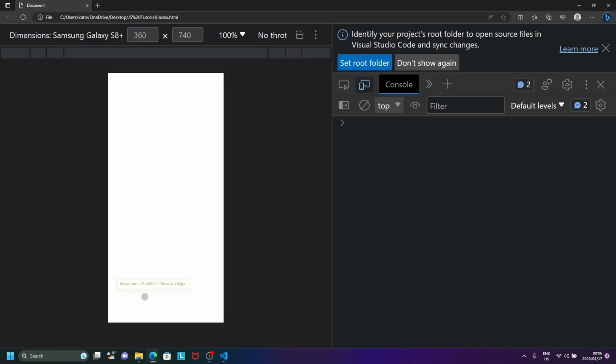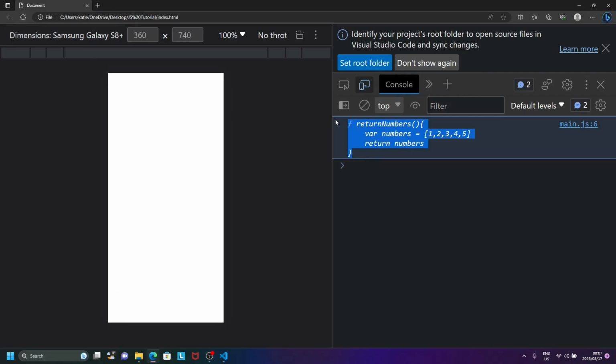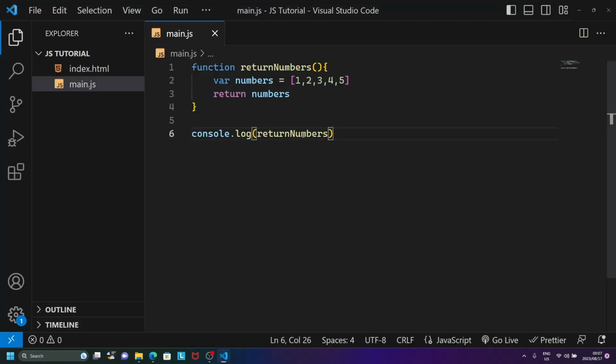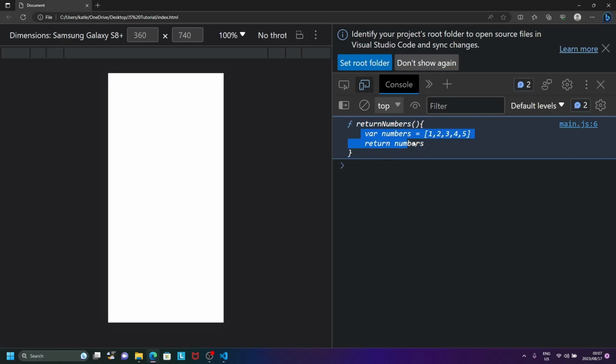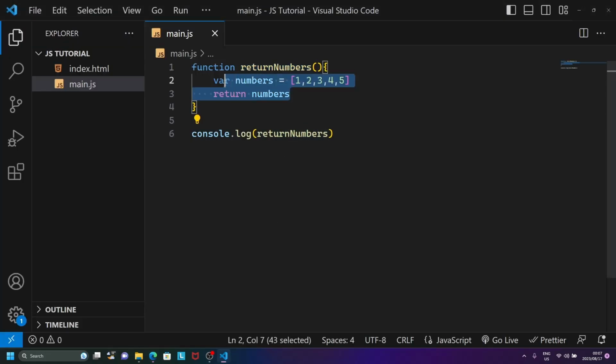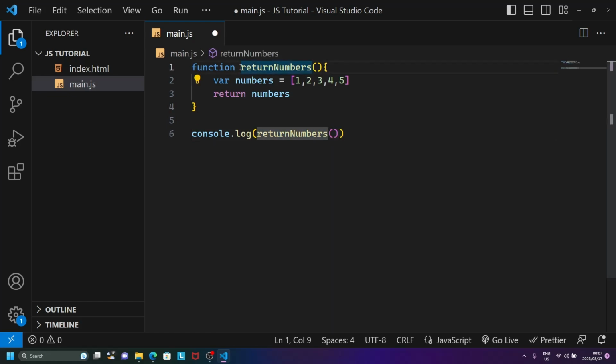If I do this, then go over here and refresh, we'll just see that information and it looks ugly, it doesn't really do anything. That's because I just typed the name of the function. So in the browser, it just tells us this is a function and it has that information there, which is all the code that I've written here, right? It just shows us what's inside the body of the function, right? But if you actually want to call the function and see what the function does and see if it's behaving the way it should, you should type the brackets there at the end of the name of the function, just like you did over here.